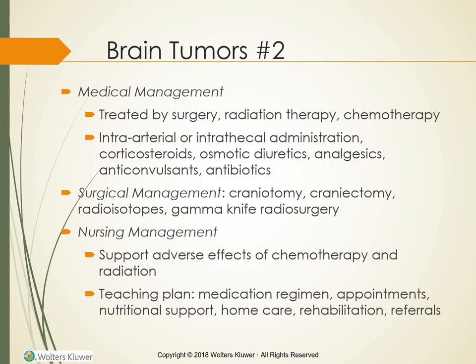Surgical management. Surgery for an operable brain tumor involves a craniotomy, which is an incision through the skull, or craniectomy, excision of part of the skull. A section of bone flap is removed to reach the brain. After the tumor is removed, the dura is reapproximated, the cut edges are lined up and sewn together. The bone flap is replaced and the skin sutured. The bone flap is not reinserted when increasing ICP or tumor growth is expected.